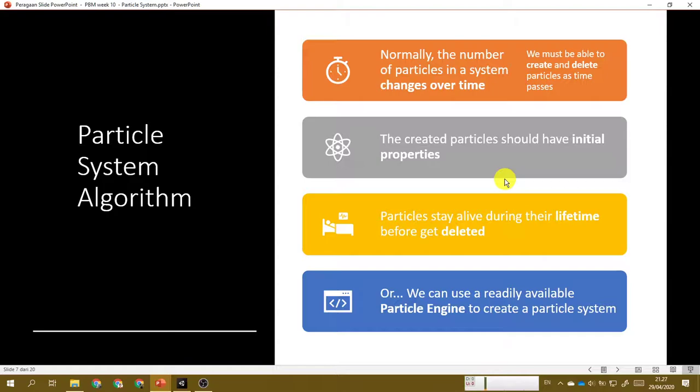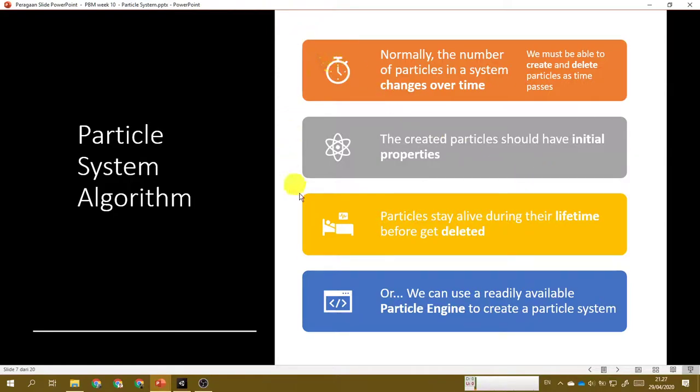We instantiate, or create, a particle with the initial properties, both the physics properties and the rendering properties, and then we must update the properties as needed during their lifetime. Particles stay alive during their lifetime until they get deleted.